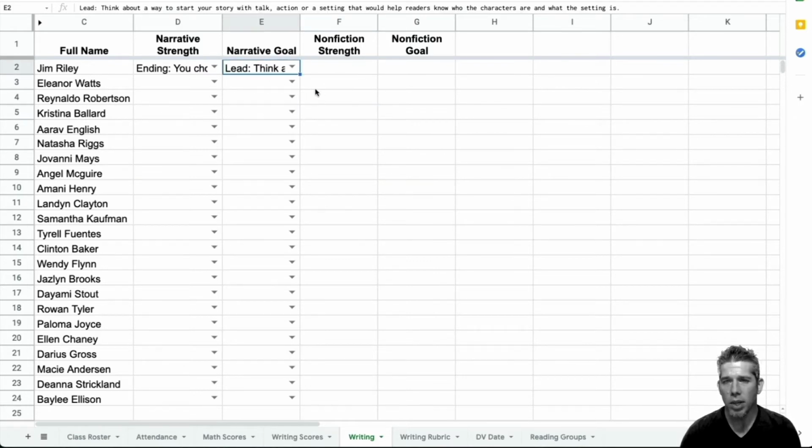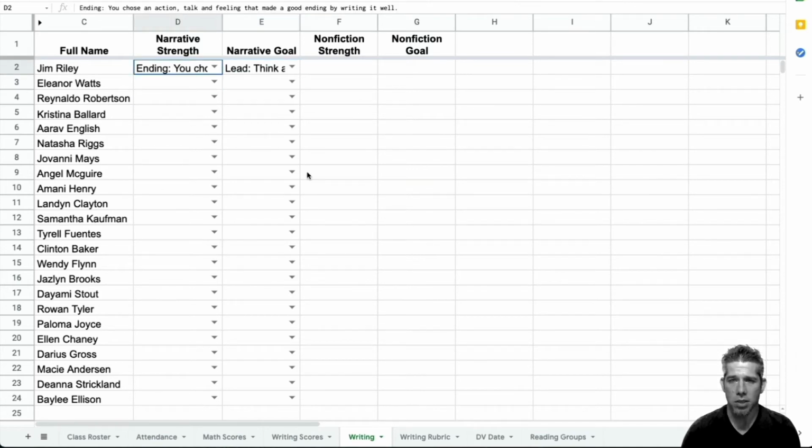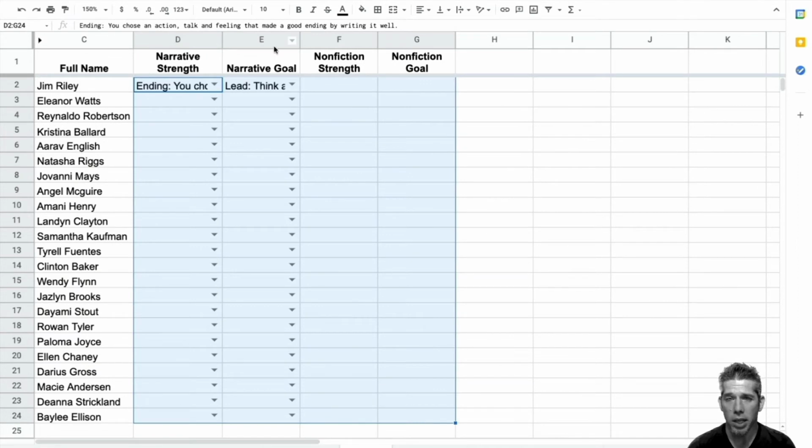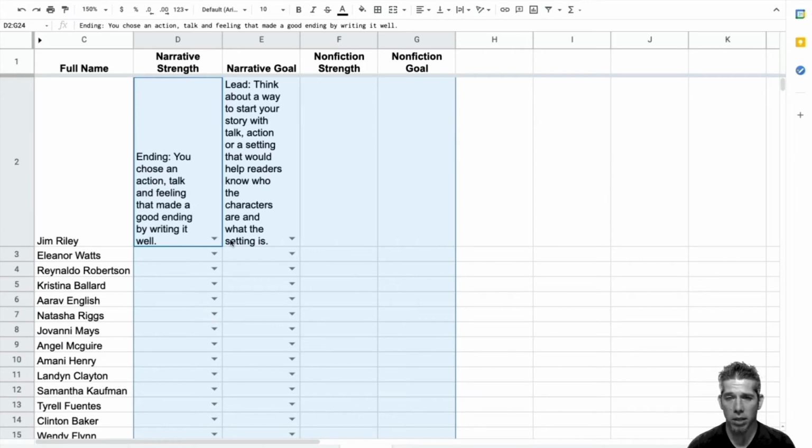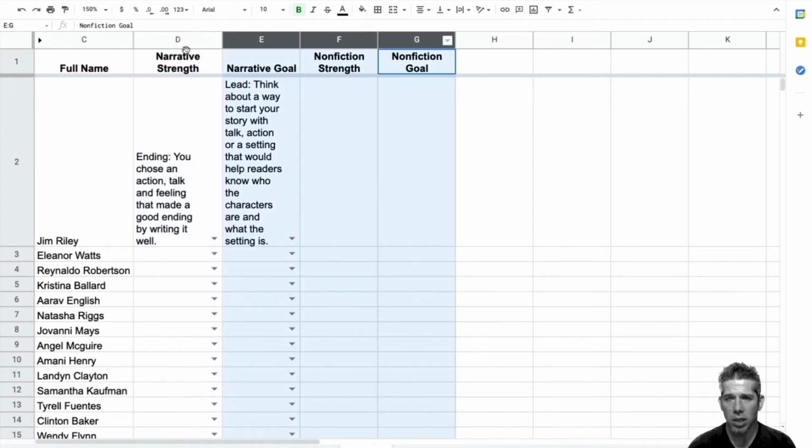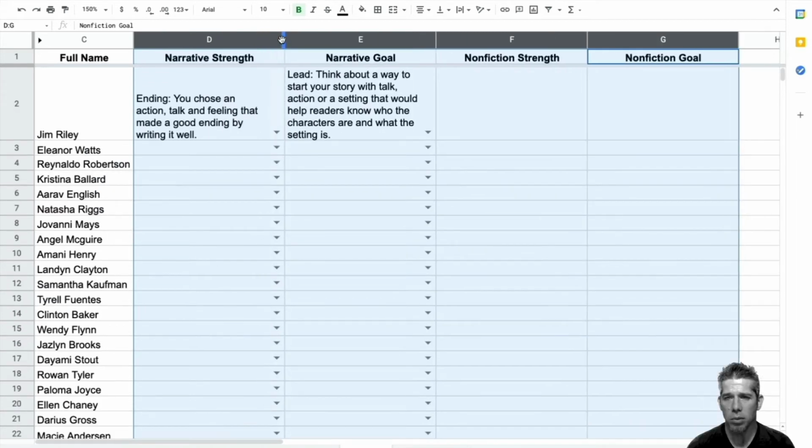Now that I have these in, what I can do is continue with strengths and goals for nonfiction and the other subject areas as well. One thing that I want you to notice is that we can't see all of this, and so we might want to be able to see all of the text in there. So there are a couple of things you can do. If we go ahead and highlight all of our cells here, we can use text wrapping, and that'll put that in for us. We notice that these boxes get quite large, and so they're a little bit unbalanced, and it stretches our information down. So what you can do as well is you can highlight your columns and you can resize those and get them to an appropriate size that makes sense.